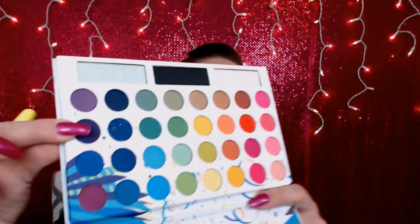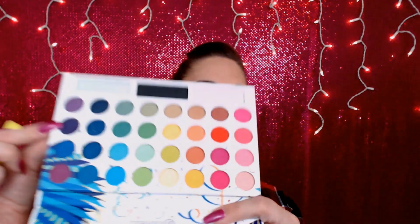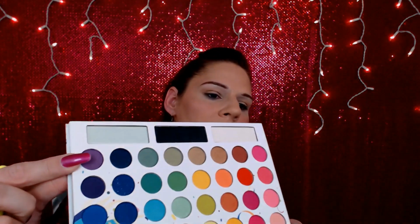All right. There are some really, really pretty colors in here. Oh my goodness. Okay. We're going to go in with this, a dark purple. Well, I promise you that is purple. It doesn't look quite as purple in the camera, but I do promise you it is purple. Actually, I'm going to go in with this little bit lighter purple first, and then I can always go in and darken it up a bit. So that's what it looks like on the brush.